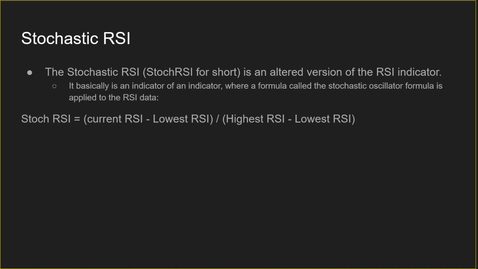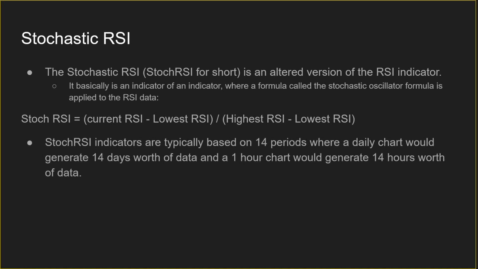data. Here's the formula. It's basically stochastic RSI is equal to the current RSI minus the lowest RSI divided by the highest RSI minus the lowest RSI for that time period. We don't necessarily have to know this formula and do these calculations because the charting programs will do the math for us and plot the data out onto our charts for us. But I find it's useful just to know how these indicators are actually calculated and created.